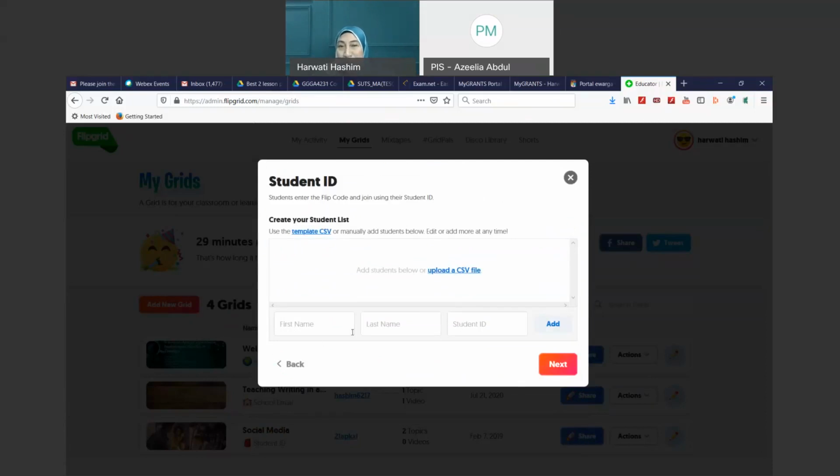Apa tu, nama, first name, last name. Kalau nama Ali bin Abu tak apa. Kalau nama sampai 5-6 perkataan tu paling sakit lah. So I'm not going to recommend you to use this one, but unless if you have a CSV file, you can upload and it will come automatically in Rubric.